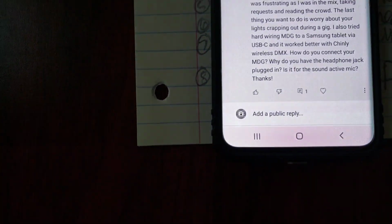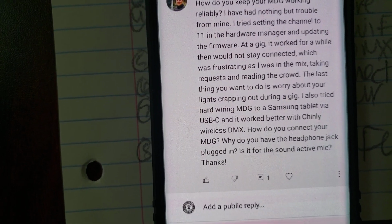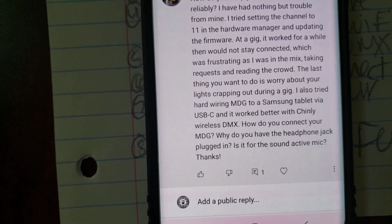But how will you power your tablet? Do you have to have like a splitter or something? That's what I want to know, because you're gonna be connected to the MyDMX Go. So how will you power it?